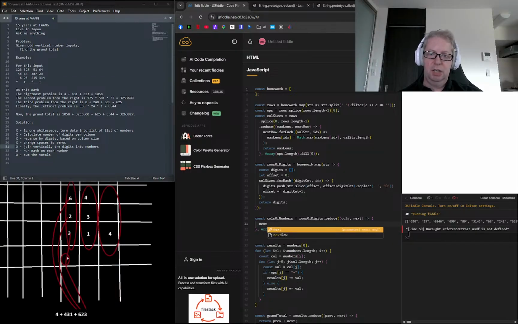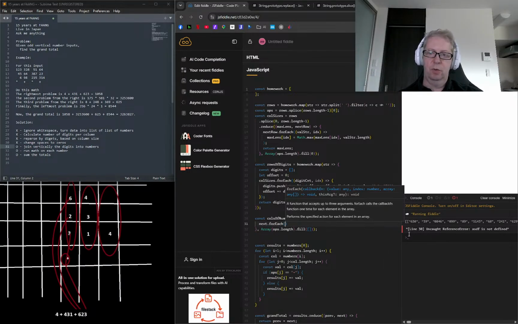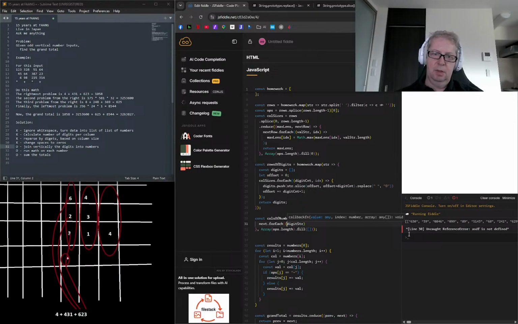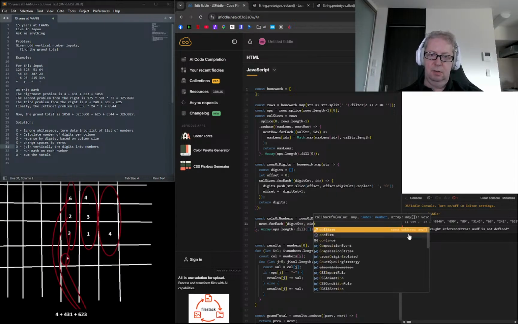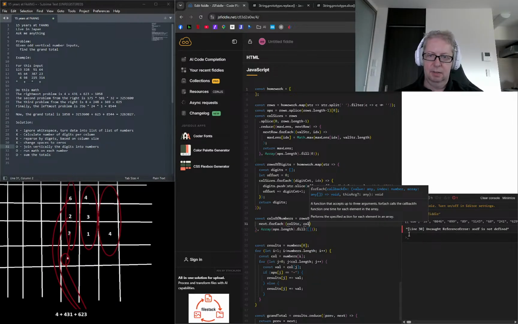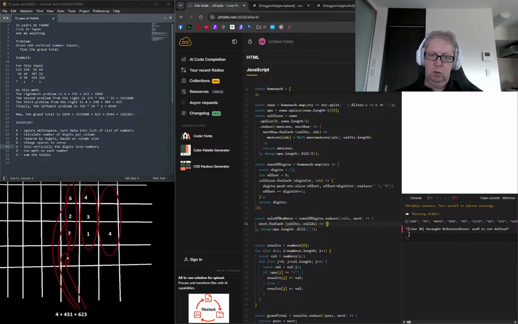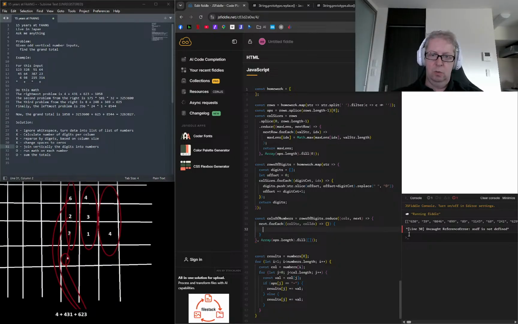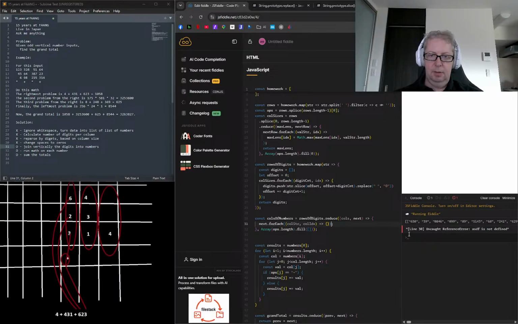For each row, we're going to go through each column and take the digit string, and we need the column string and the column index. What am I doing?